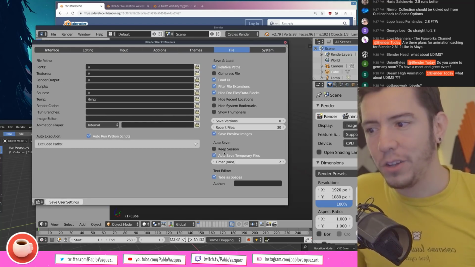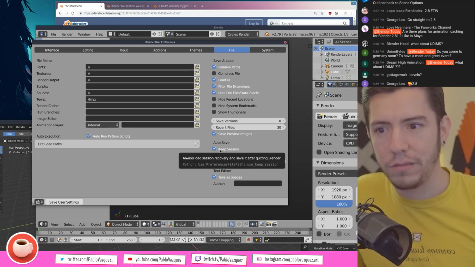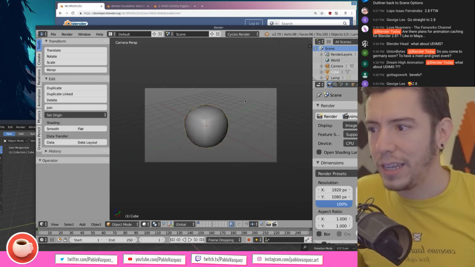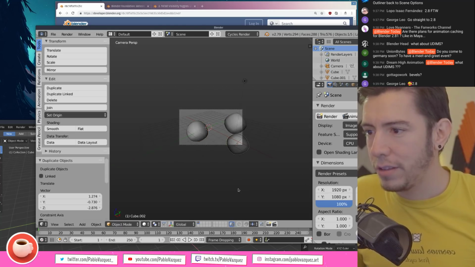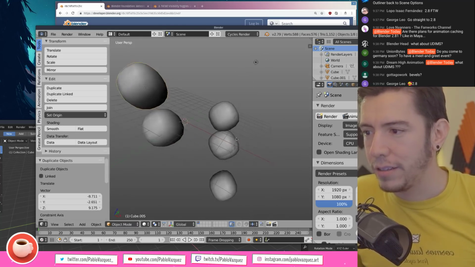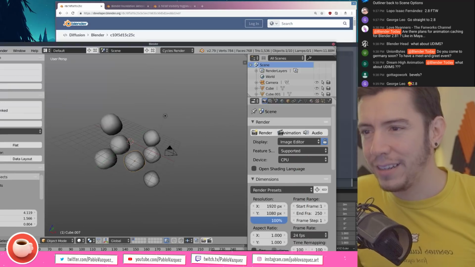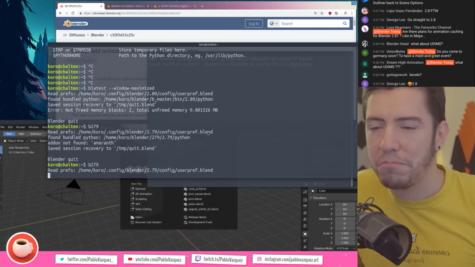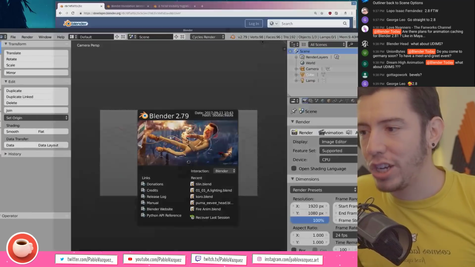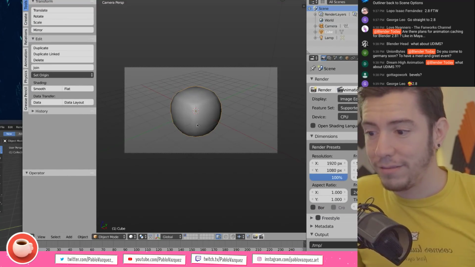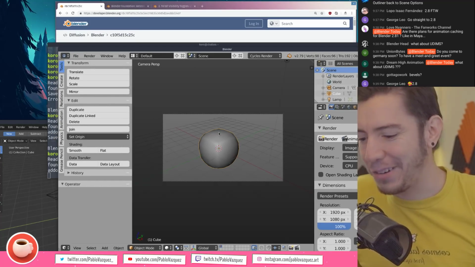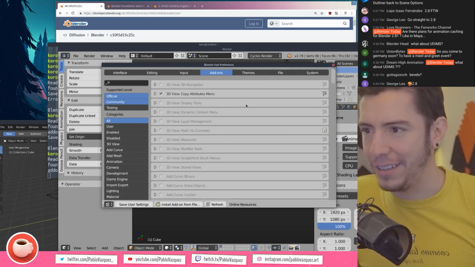So basically, if you enable keep session in 2.7, you can make your amazing scene, close Blender, then open it again, and just continue. It's not because I don't have the setting on that I didn't save the user preferences, but you get the idea.